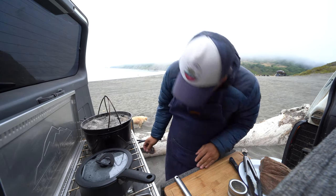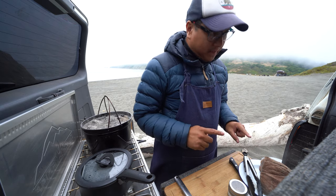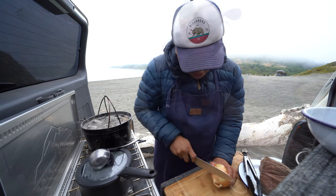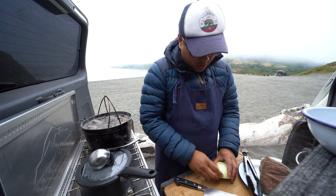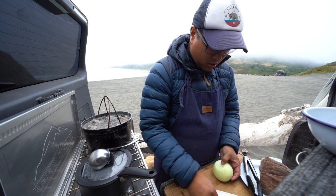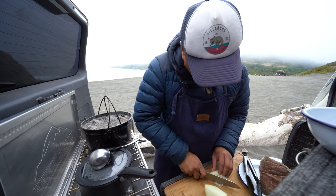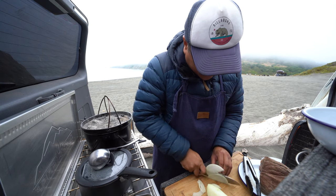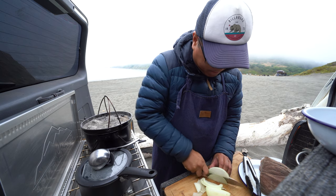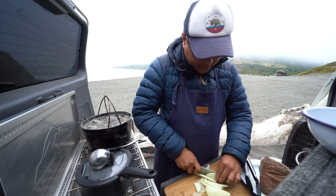All right, so we'll simmer that away for just a little bit longer. And now we're gonna cut the meat. We're gonna start the garnish and it's all pretty simple. So with the onions, you're just cutting it in half and dicing it into long strips. Kind of like noodles, onion noodles basically. It's just easier to eat because everything's kind of the same size.